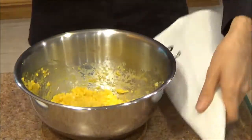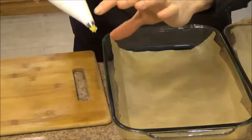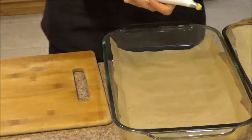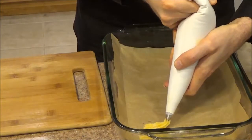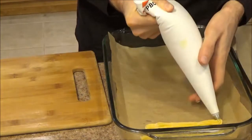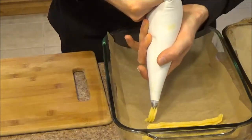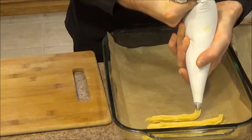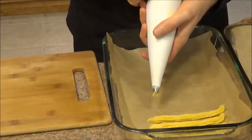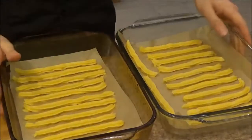Once the pastry dough is in here, we'll start piping it. As you'll notice, I'm using a standard size nozzle instead of the larger oversized ones. That's because when you do oven churros, this makes it a little easier to get them dried out properly. And while my arms are going to be a little tired at the end of this, I think the pastry bag will hold up just fine. I'm spacing them about half an inch apart because when we bake these, they're gonna expand. And that should do the trick.